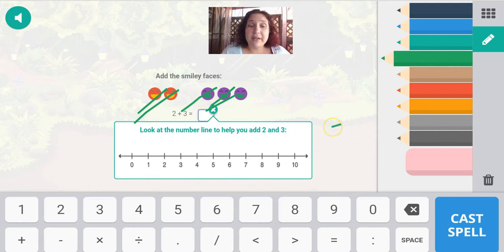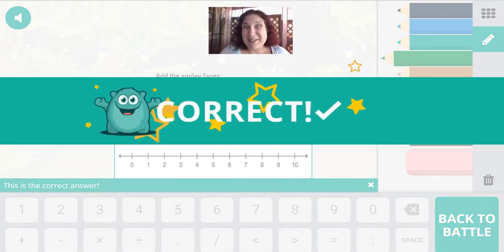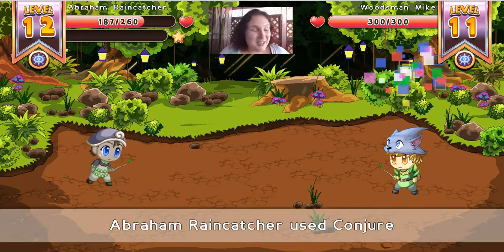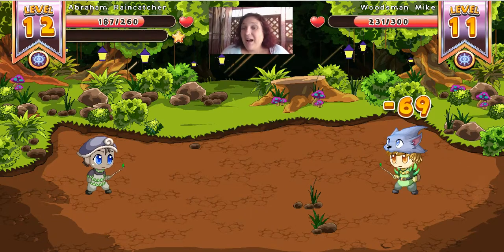1, 2, 3, 4, 5. 2 plus 3 is 5. My dog is very excited because we're sitting outside, so she might end up jumping on my lap. Who knows? Not too bad.